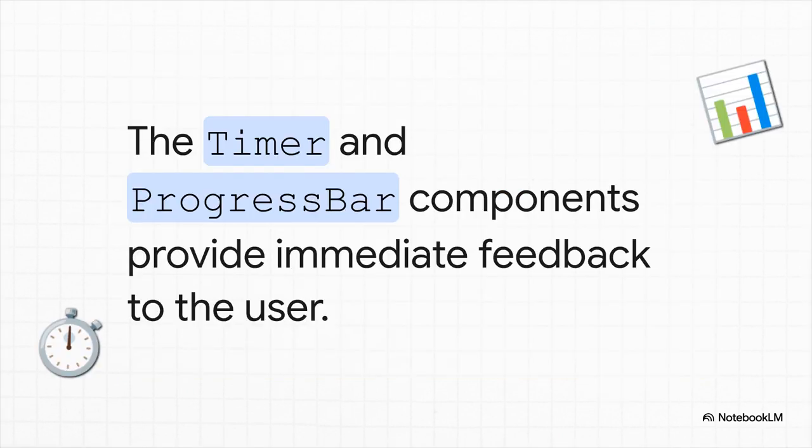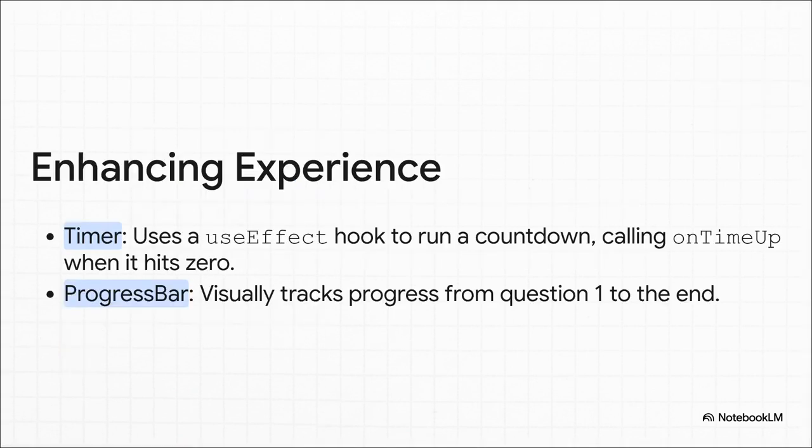To make a quiz really engaging, you need to create a sense of urgency, but also a sense of clarity. And that's exactly where our timer and progress bar components come into play. They give the user that immediate, critical feedback on their performance and their progress. So how do they actually work? Well, the timer uses a React hook called useEffect to fire off a countdown. If that countdown hits 0, the quiz just moves you on to the next question. Meanwhile, that progress bar is giving you that satisfying visual, creeping across the screen, showing you exactly how close you are to that finish line.